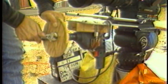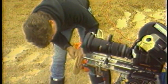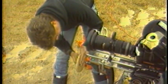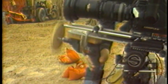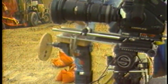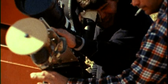So we came up with a way to vibrate the camera fast enough, and in a way that we could control relative to the frame rate, by attaching an ordinary power drill to the head that the camera was mounted on. Instead of a drill bit, it had a bolt holding an 8-inch disc of wood mounted slightly off center, so that when you pulled the trigger, the disc would spin around eccentrically, which would vibrate the camera mount in a very controllable way.